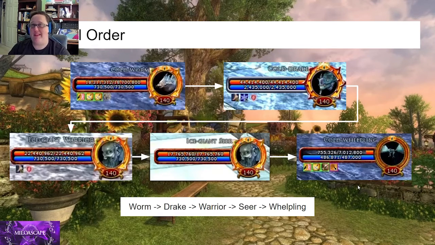The whelplings normally just die anyways if you've got a lot of AoE classes with you, that will just obliterate the whelplings. I mean, they've only got 7 million morale against 44 million for a cold drake. So they will die quickly, so you don't really have to focus on them. But we just leave them usually for cleanup afterwards because we want to avoid being in their puddles.